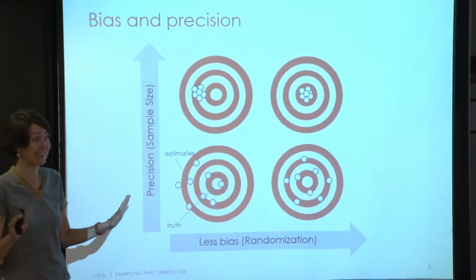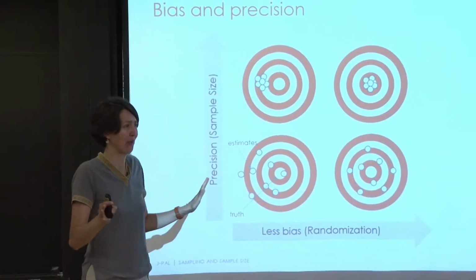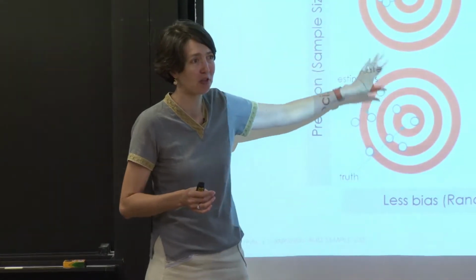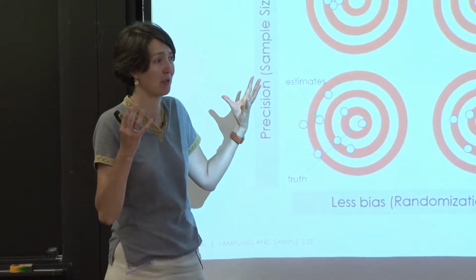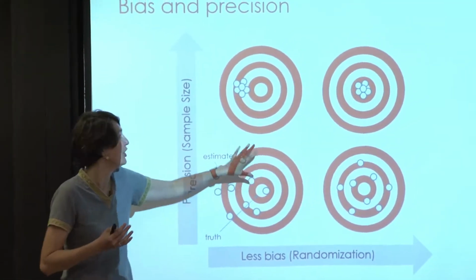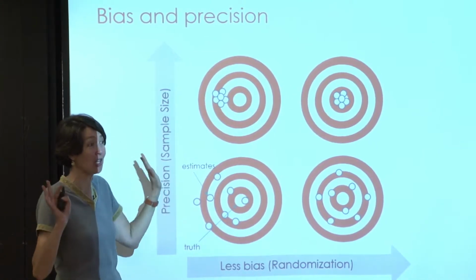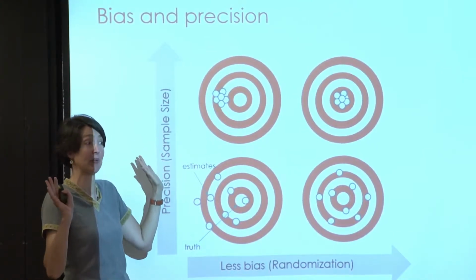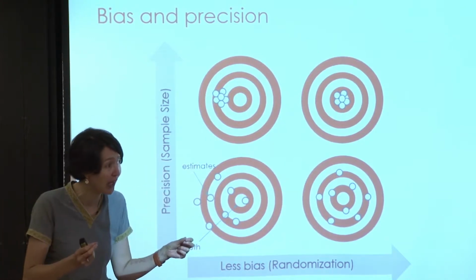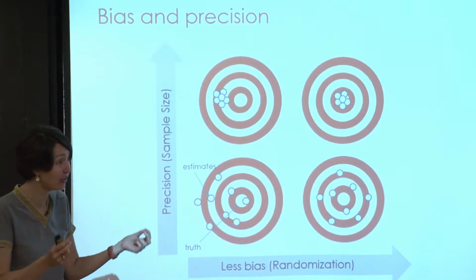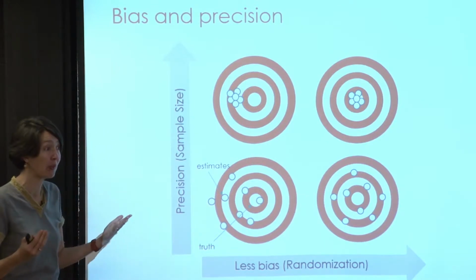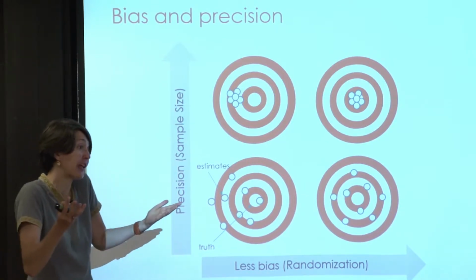When we start off, we don't know what the truth is. This is just meant to pictorially give you the idea of the concepts, but when we actually see these, there ain't no bullseye. You see the dots, you see they're all together, and you might be inclined to think, well, they're all together, so they must be right. But they're not, because they're biased. And the only way we can know that is to know that the methodology used might cause bias. We never know whether poor methodology may actually be right, because there isn't any selection bias.